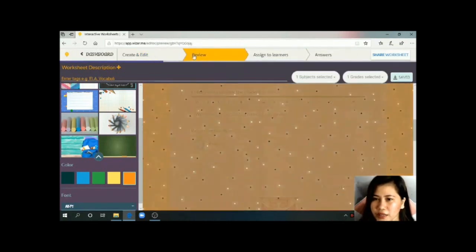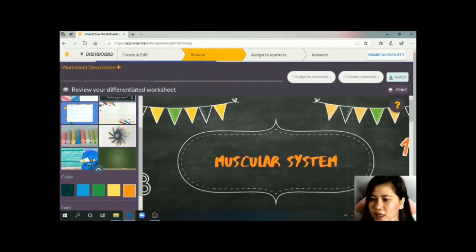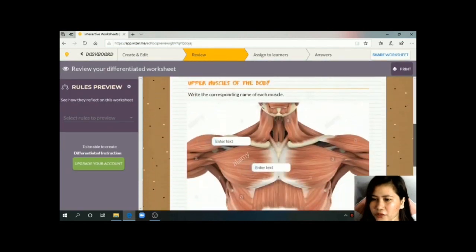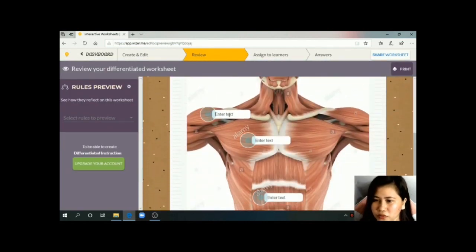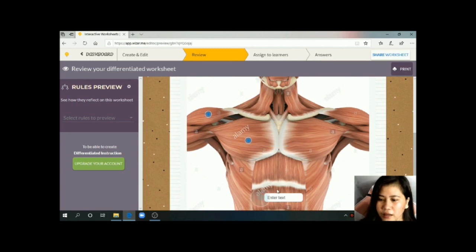So you can track their performance and monitor. The disadvantage of this one is that you cannot set a deadline for your students, unlike other tools where you can monitor the submissions of your students. So for this one, you cannot set your deadline on this page. That's the disadvantage of this one. Okay, so I think that's it.